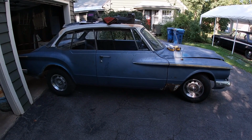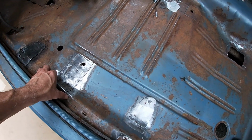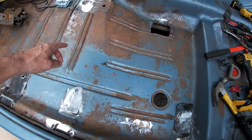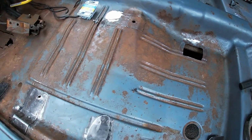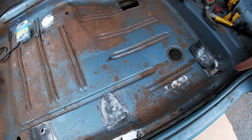On to more patch panels. I've got these patches all cleaned up, all the metal cleaned up around them. I think there's like 7 total. Once again, just making this watertight. I'll rust paint underneath.